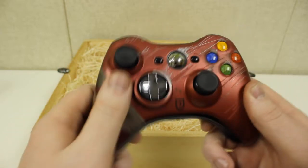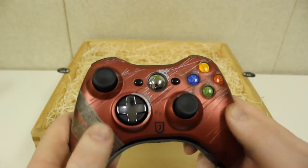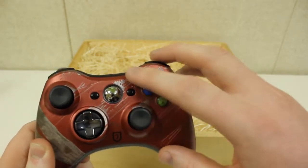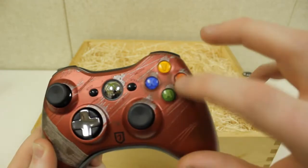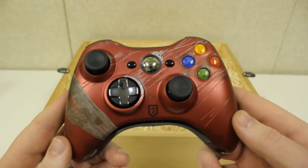Now, it's actually got quite a nice texture. It's not just a traditional paint job. It's actually, you can feel it. And again, with all the scratches here on this side, it actually adds quite a lot to the system. You can see little fingerprints here. It just feels good. It's a nice, solid controller.